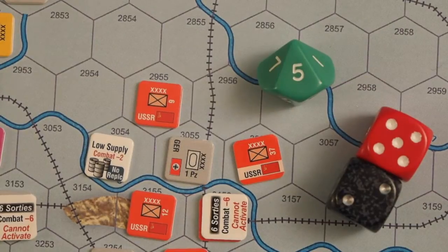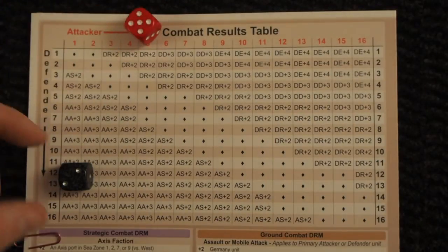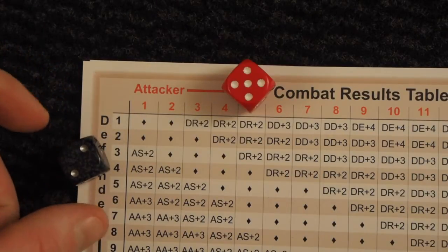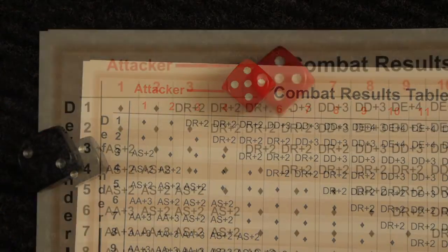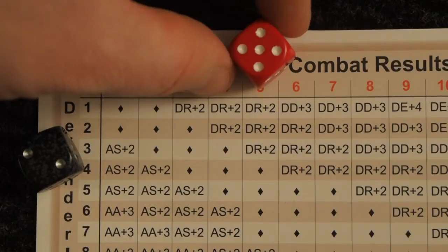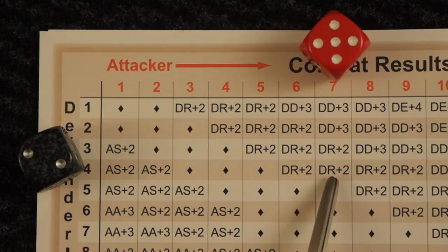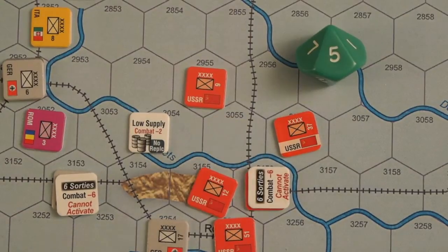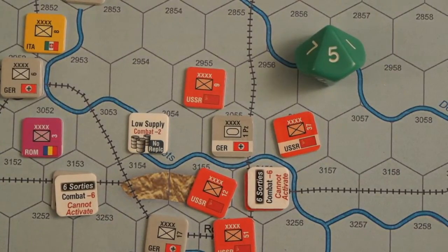Ooh, right. My roll is 5-2. This does not look good for the Germans. Now we need to remember that the Russians are the attacker and the Germans are the defender. So the Germans get 2 for being German, and 2 for being Panzer. They get -2 because they have low supplies. Attacking an isolated unit gives the attacker a +2 modifier. So that gives us a defender retreat. Now because the defender cannot retreat, he will have to be reduced. Alright, poor Germans, they are now reduced.